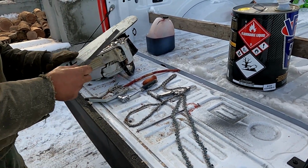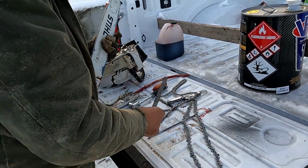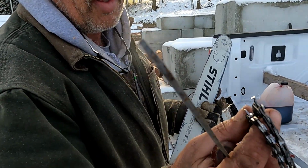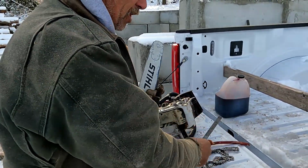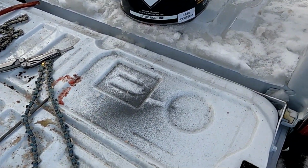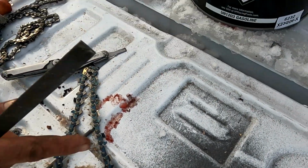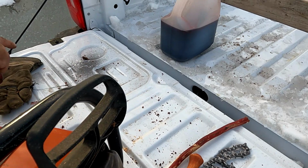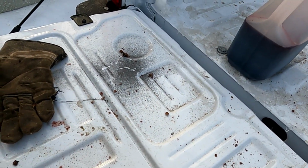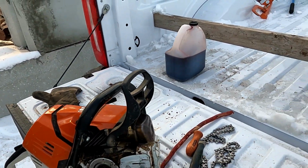What's this, sharpening 2,582? Yeah. Well, that chain pretty well had the meat, so. As you can see, that's one pile. You look over there, there's another pile where I sharpen the other side of the saw over here, and it's pretty well went through half a chain at least so far.